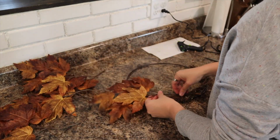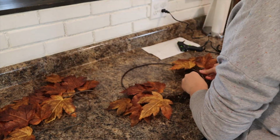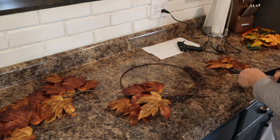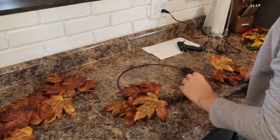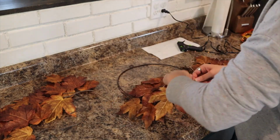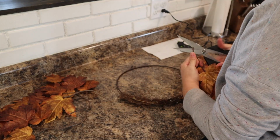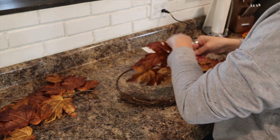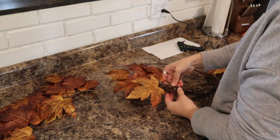As far as the placement of these stems go, I just wanted to fan it out and fit it directly on where the grapevine portion is already. So just kind of work with that. It made it very simple to do. And altogether, it took me less than 5 minutes to complete this wreath. I was able to stick some of the stems in the actual grapevine, and then I did end up hot gluing the back of it to the stems just so it does stay in there. It's pretty secure, but overall, I really like how this turned out.